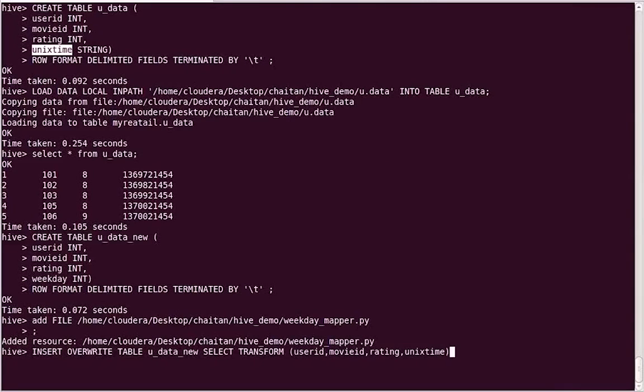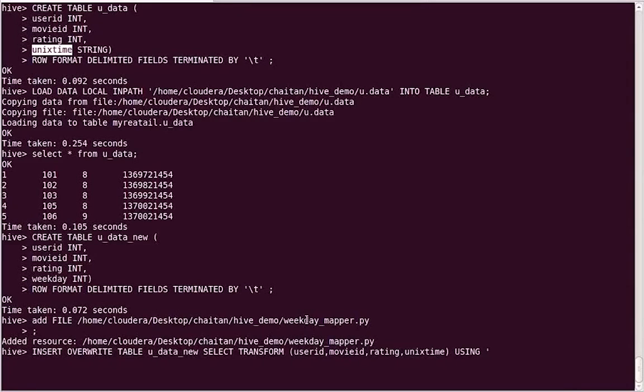So you insert into this u data new, select, transform these columns using this.